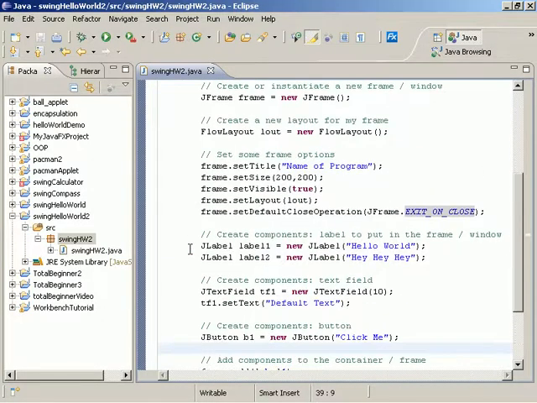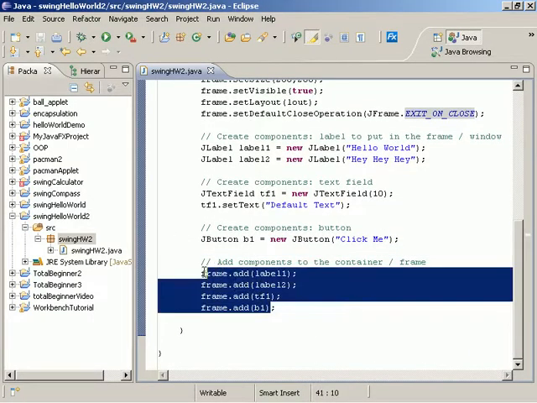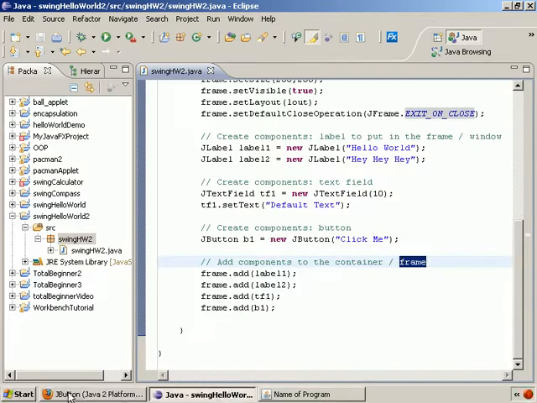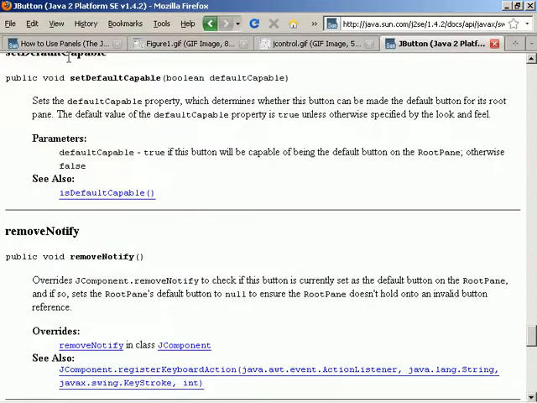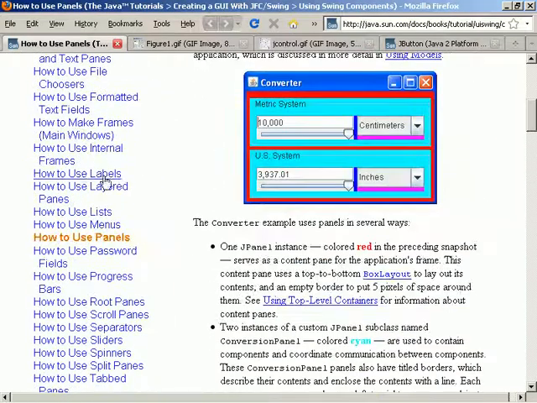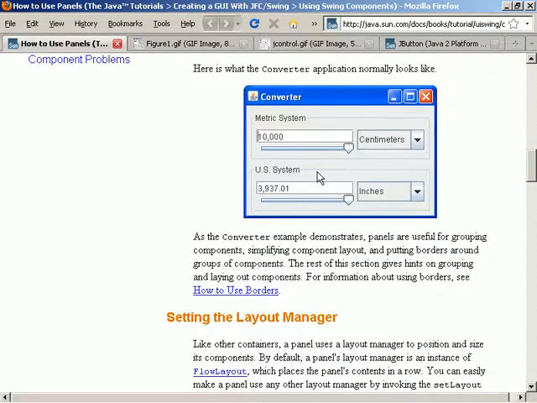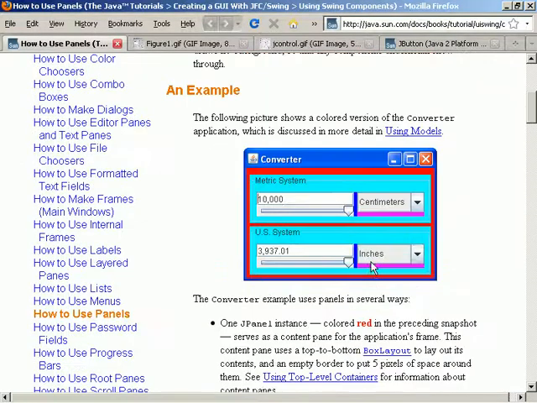What we've done here is we've basically added four components to the frame. Now, I want to conclude by saying that it's actually not very often that we add components directly to the frame. Like I said, it's more likely that we add components to a panel. So we have a frame here, and then we subdivide the frame into many panels. The example here would be this one. So we have a frame here.